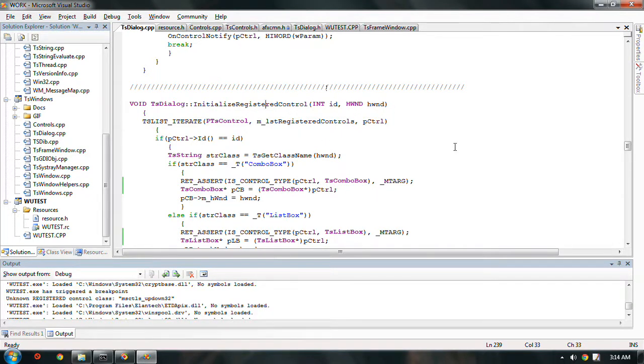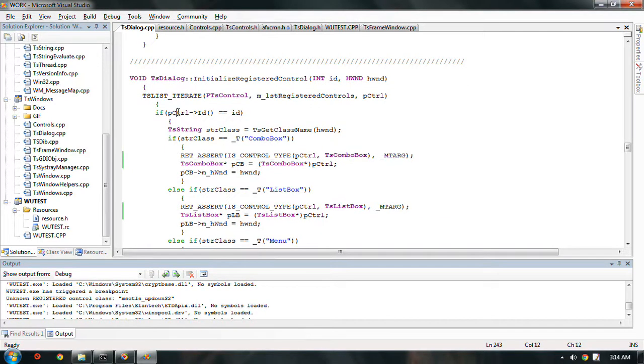After it figures out what the list pointer is and everything, it calls this once, which walks through everything that's registered, all of the pointers that were registered, and checks for an ID match. Now, the ID is just that number we set.